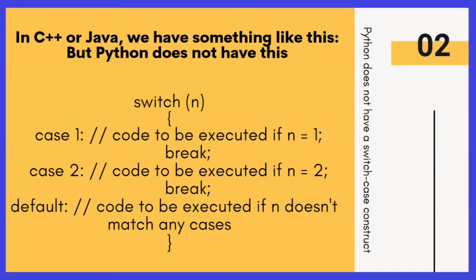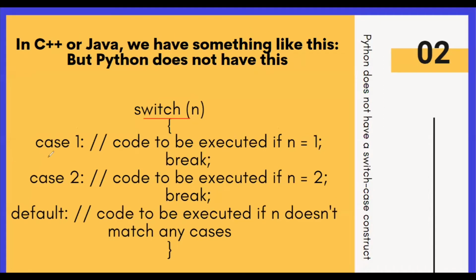In C++ and Java, switch case statements have a syntax like this. It's very simple. You need to give it a switch, then you need to allot switch case 1, switch case 2, and a default value if there is a case beside the number of cases here. So it's very simple in C++ and Java. But here is a twist. It's not that simple for Python because Python does not have a switch case construction. So Python has nothing like this. Now you must be thinking, how can we create a switch case statement in Python?